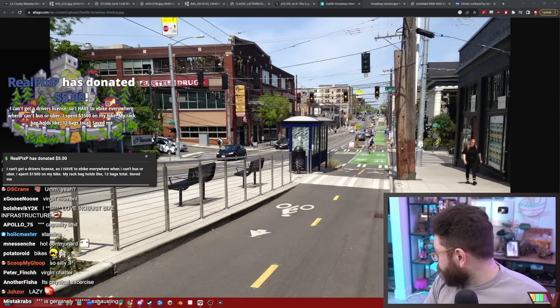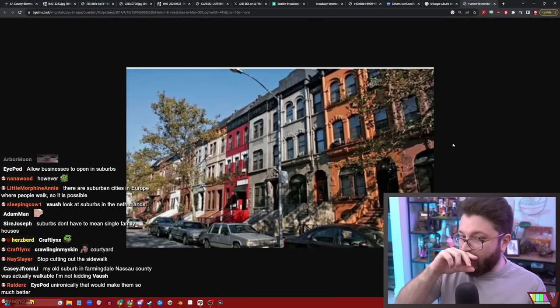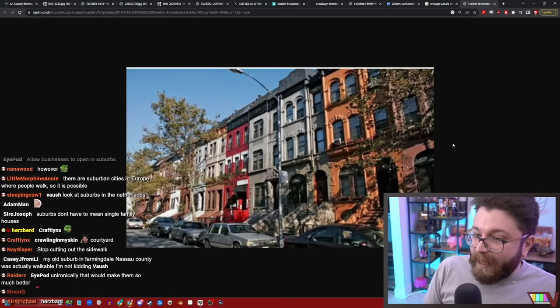If you're doing the high level stuff, there is a style of American suburbia that is irredeemably cursed and blighted, and it's over and it never even began. However, there are styles of suburbs that have existed for a long time, even before the car. Hold on. Chicago suburb medium density. Here we go. Like this. This is an example of the type of suburb. Low res image, but okay. This is how suburbs used to be built and can still be built.